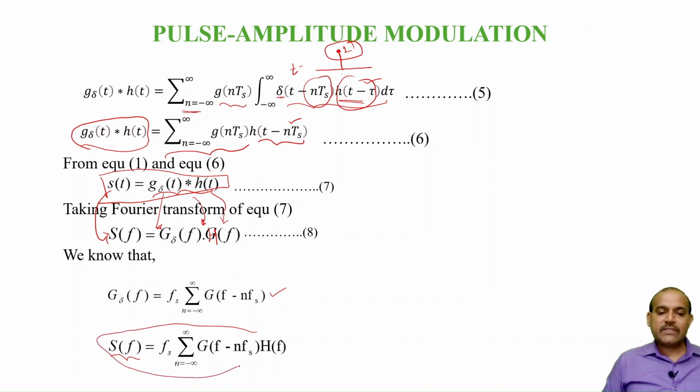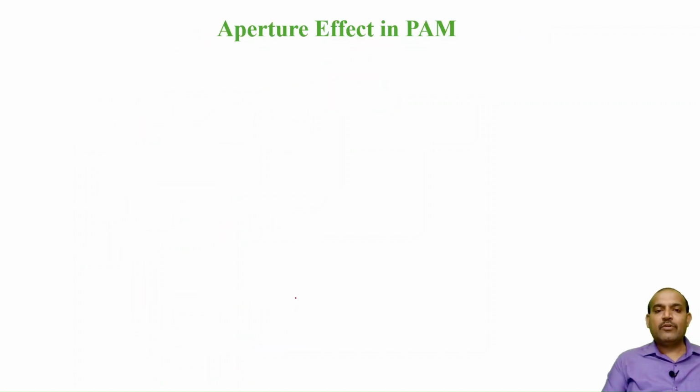You got only this much in ideal sampling, because the pulses that we considered are impulses, that means pulse width being 0 and amplitude 1. Therefore 1 into the function gives you the same function as this. But now I don't have impulses, I have pulses. Therefore I have to multiply with its own rectangular pulse frequency domain representation, which is called h of f. This is your pulse amplitude modulated wave in the frequency domain, and I have given a comparison between ideal sampling and pulse amplitude modulation.